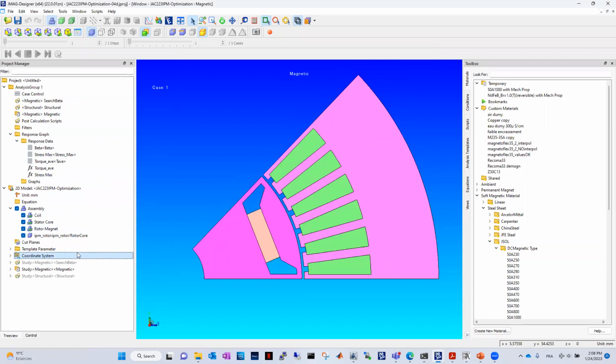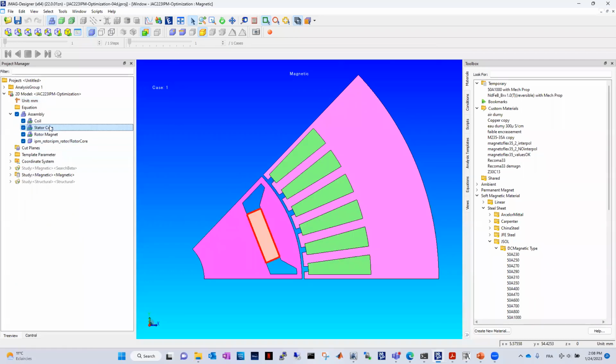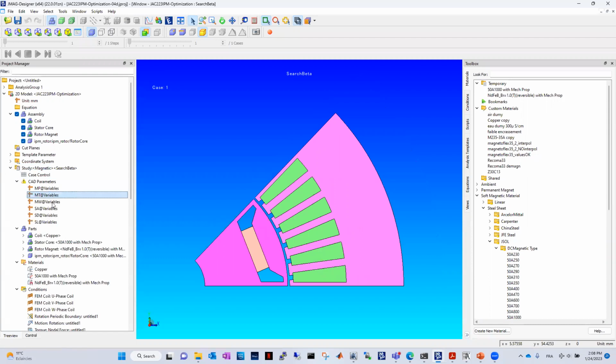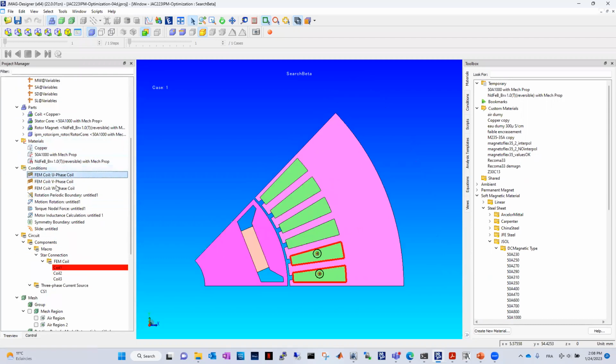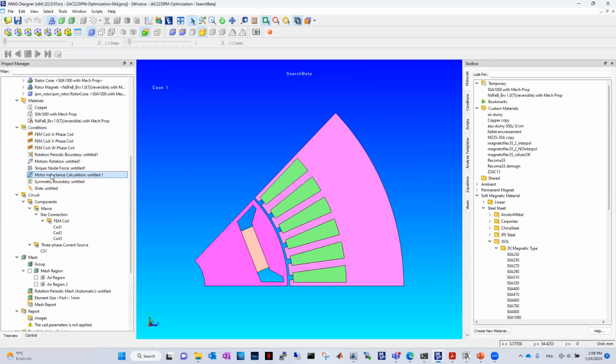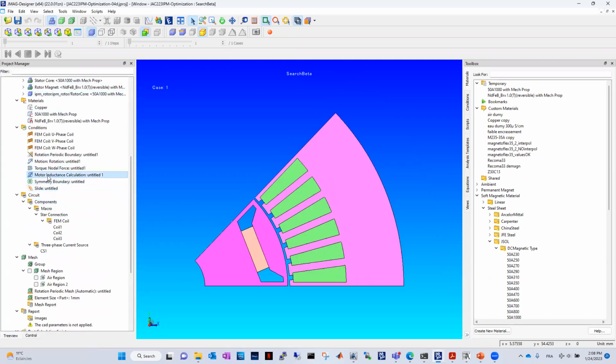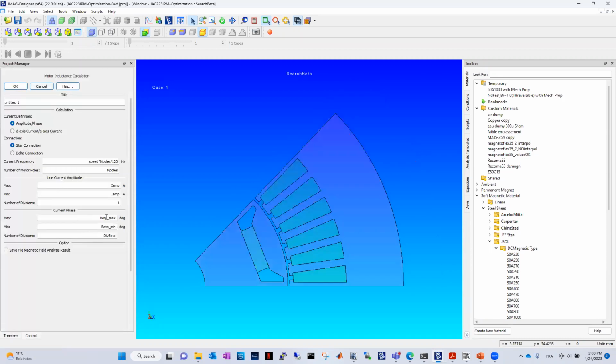You can also see that you can already make some group of studies. So in fact, here are your models, your model in JMAG, and you've got different studies. This one is for searching beta. So you can see that this is a classical model in JMAG with this motor induction condition, which is in fact the condition for searching the beta.